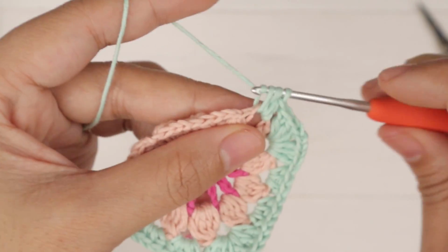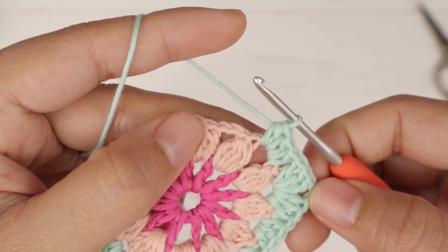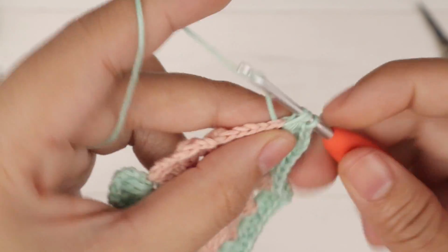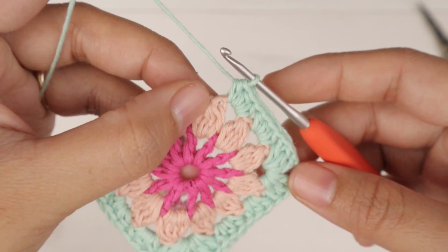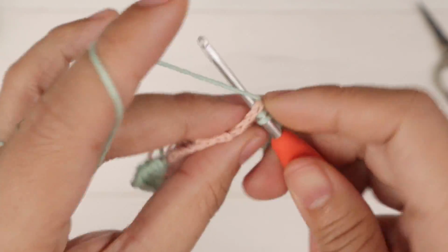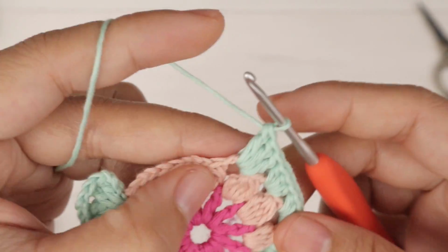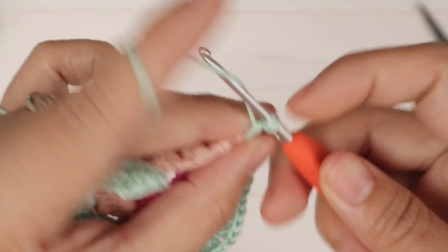1, 2, 3. 3 half double crochet into the next space. 1, 2, 3. Into the next space is going to be the corner. Make 3 double crochet, chain 2 and 3 double crochet all into the next space. Here's 1, 2, 3, and then chain 2, and then 3 more into the same space.